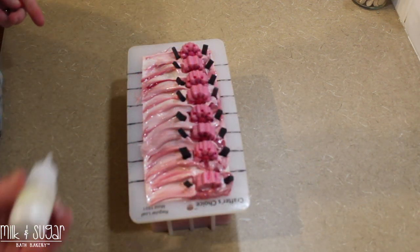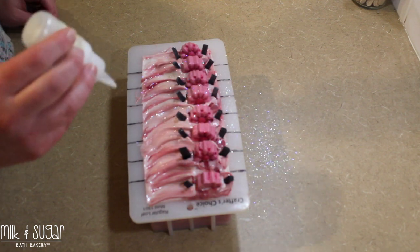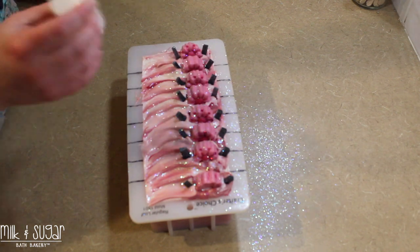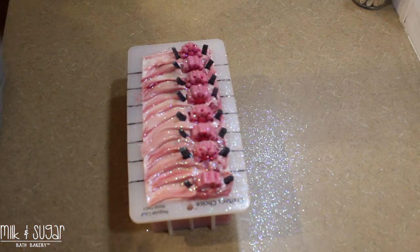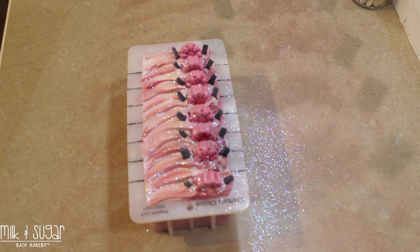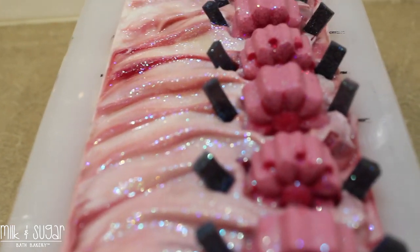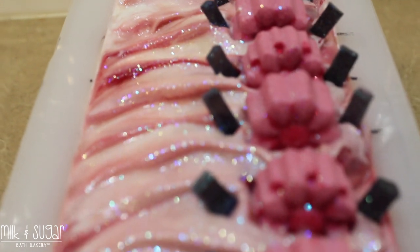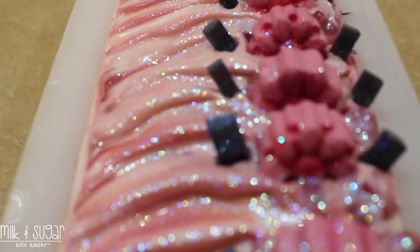I'm gonna take some fine iridescent biodegradable glitter and spray this on top to give it a little sparkle. And I will spray it with rubbing alcohol and bring it in for a close-up. Here's the top of our cherry blossom soap. I'm loving the little black branches on the top. I think it gives it kind of a little Japanese flair since it's Japanese cherry blossom.